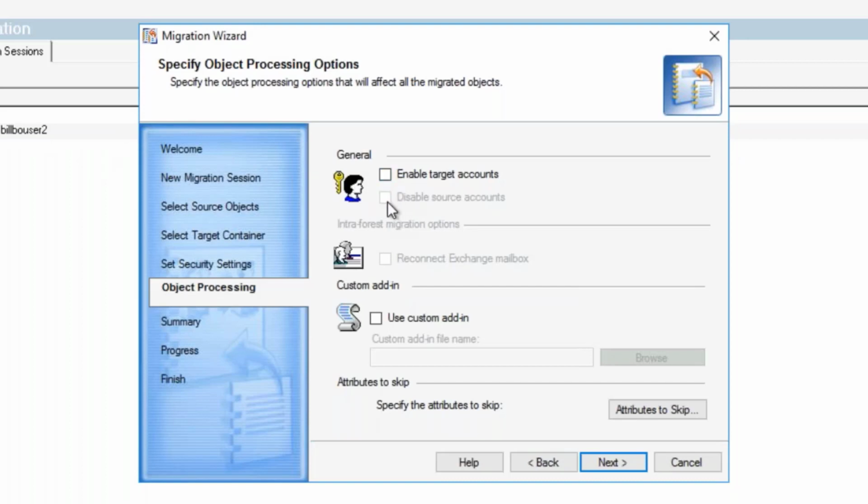If you select both, so you've enabled the target account and left the source enabled, nothing gets copied, because now you've got two owners and it didn't understand what you were trying to do. It should be one or the other. Sometimes you'll want to enable it on the target. That's fine, it's a completely valid situation.